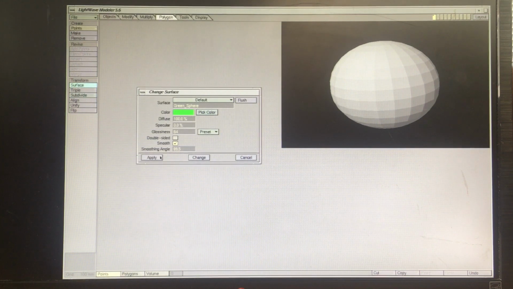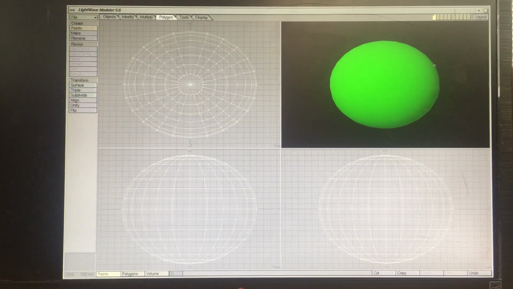Smooth. Hit apply. Now you can see here that it is smoothing it. It's still faceted, but it's basically smoothing it a bit depending on the angle. So it's trying to do some smoothing even though there are some facets there. It does a better job. It gets rid of seeing the raw normals. Okay, so that's our sphere, and we'll save that.